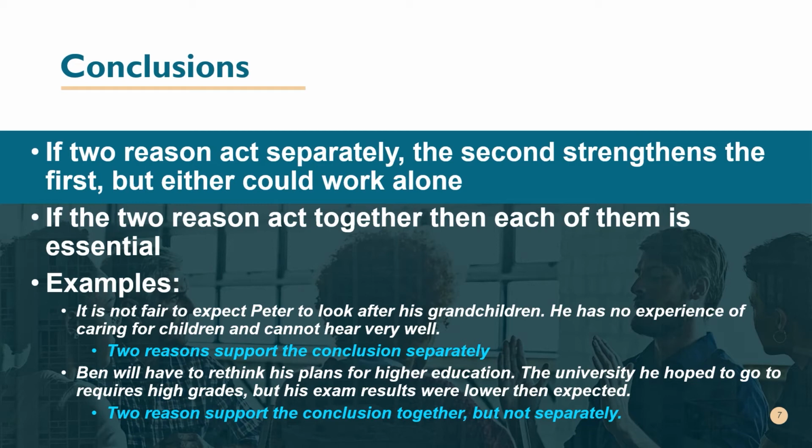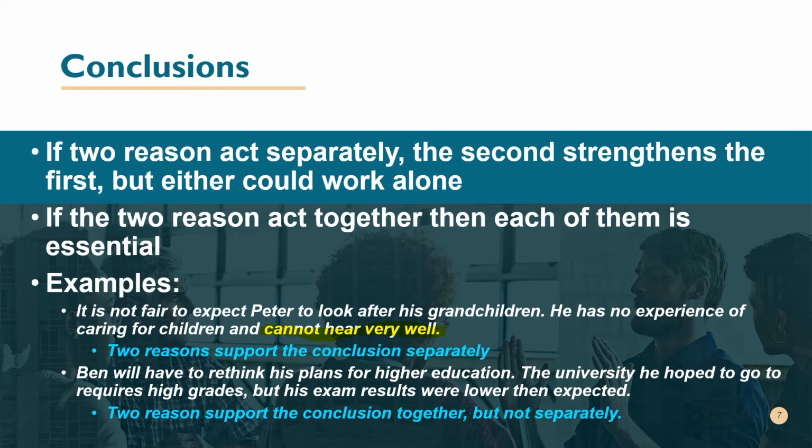Now, you have two reasons here. He has no experience and he cannot hear very well. But if you just took it separately, say for example, we just took cannot hear very well, that is more than enough information to back up the idea that Peter should not look after his children. That's enough information for that.